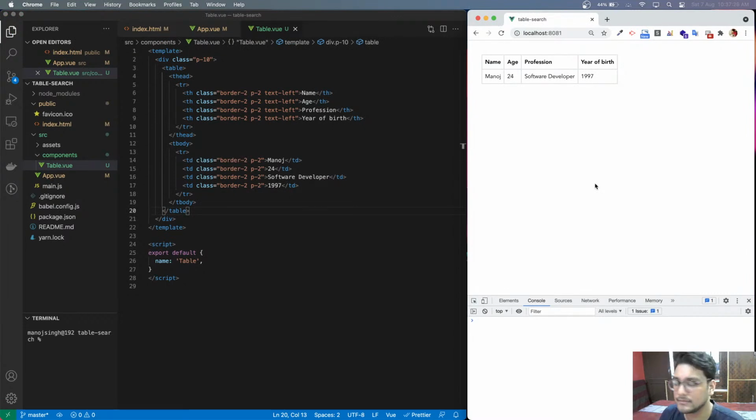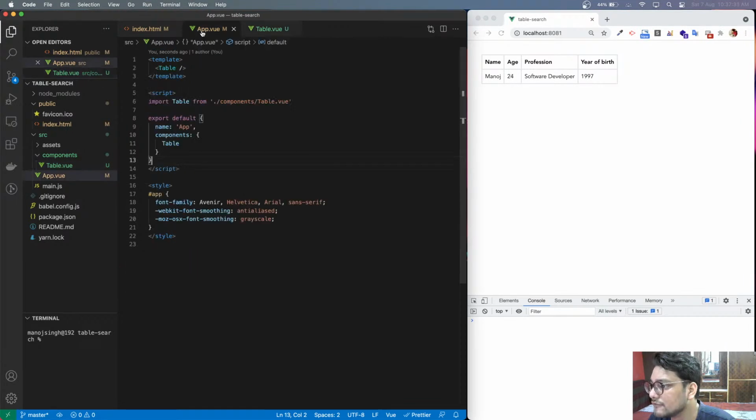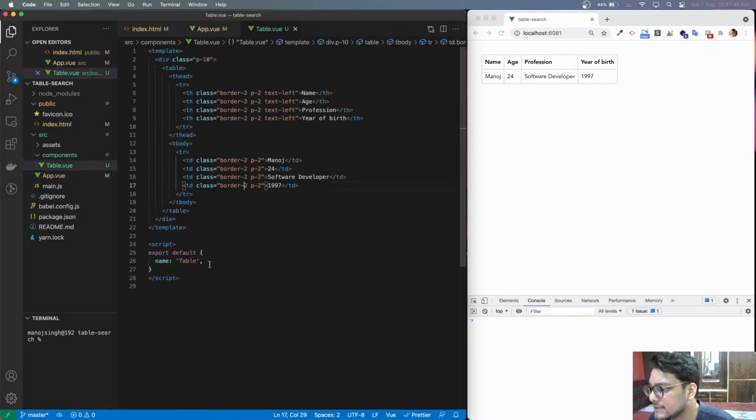Let's try to make it dynamic. What I'll try to do is pass the data from the script. So let's go here, let's say data here, and say return, right?